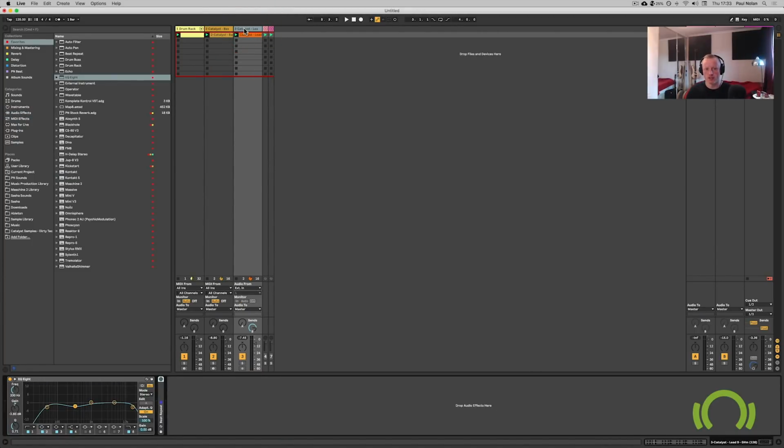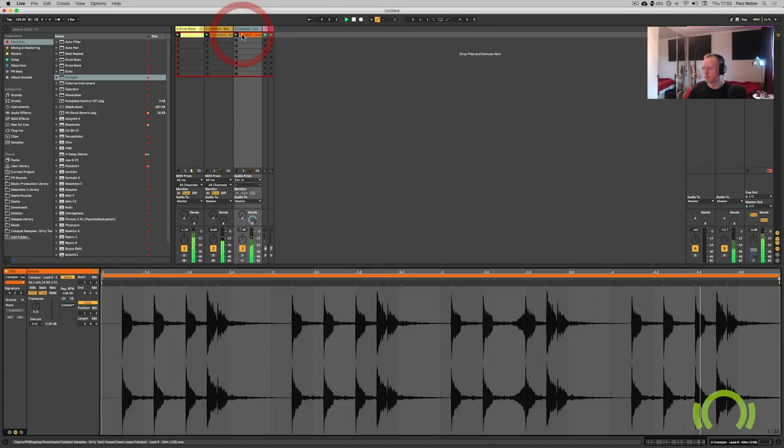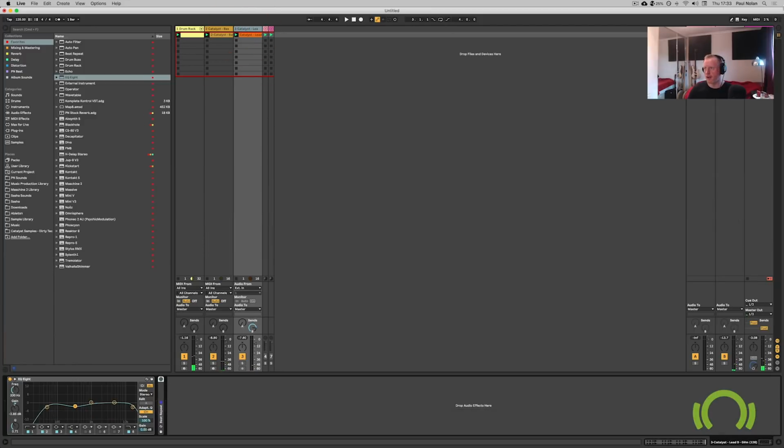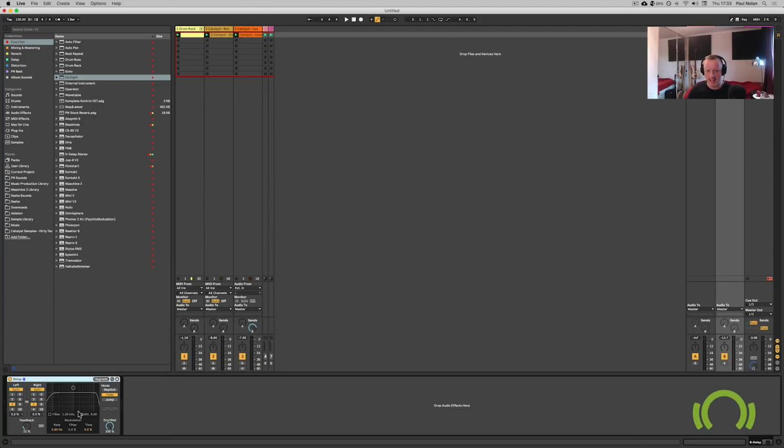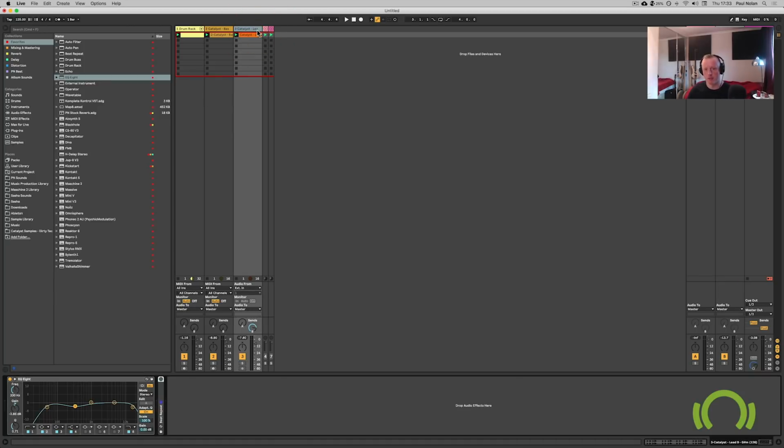So moving on into the leads now, I've picked this really cool kind of synth pluck, twisted kind of sound, which goes really well with the bass. So you can hear I've got the brand new delay effect on the Ableton Live 10.1 beta here, and I've got that just echoing away in the background, so it throws the notes around and adds a bit of complexity. Just added a bit of EQ, and I'm then going to add a little bit of beat repeat here.